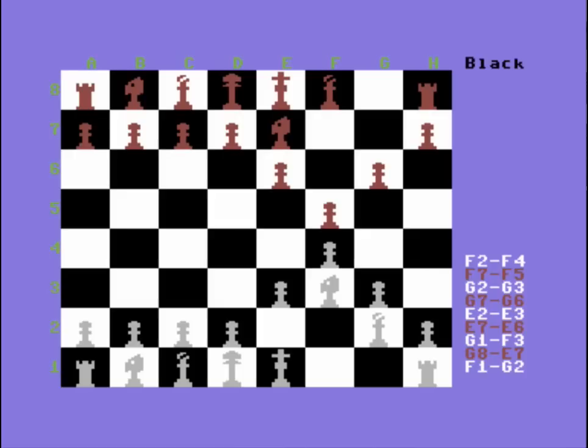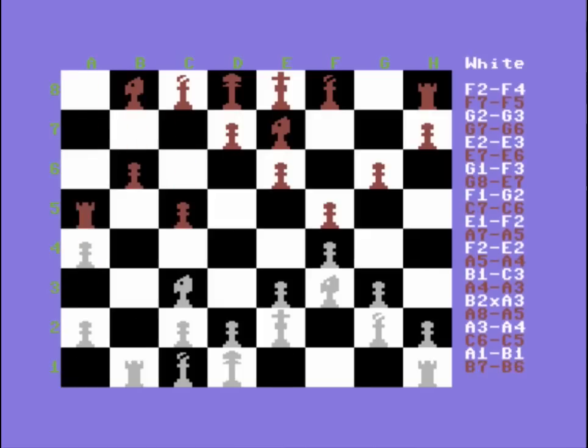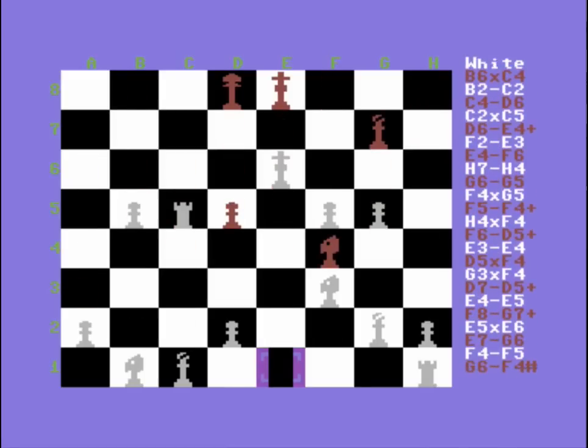In this version of the game I'm running, it is on the Vice emulator, so I can speed it up by setting Vice into warp mode, and then things happen a little bit quicker. So this is sort of what's happening here. And if you look at this, oh yes, on the log you can see the pluses on the right hand side indicate that you're in check, and the hash sign indicates that it's checkmate.